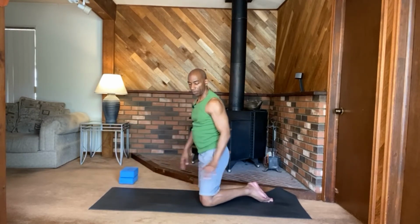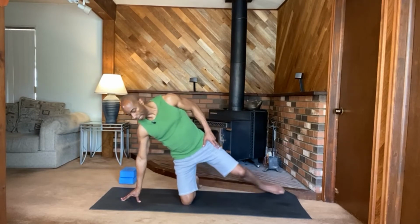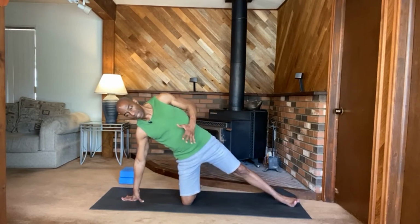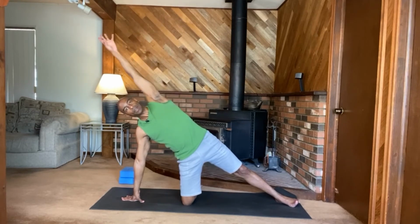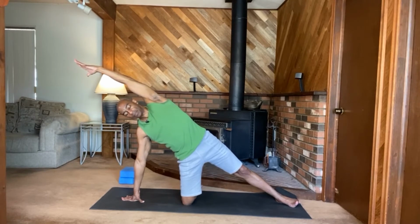Okay? I'm going to face you again. We're just going to do the other side. So I'm just going to lean over to my right, extend left leg. Basically side plank, but I'm going to call it gate version one. Reach up, overhead, side body stretch. So we're getting the left side.